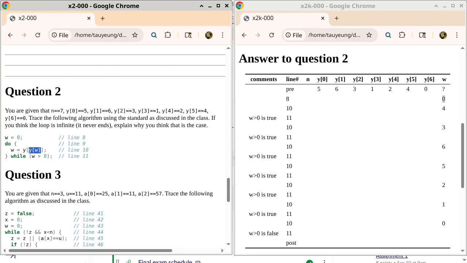So that is why the entire right-hand side on line 10 evaluates to 4. This entire thing evaluates to 4. So that's the right-hand side, and we update the left-hand side with the right-hand side, and that's why w ends up with a value of 4. So are you okay with that explanation?